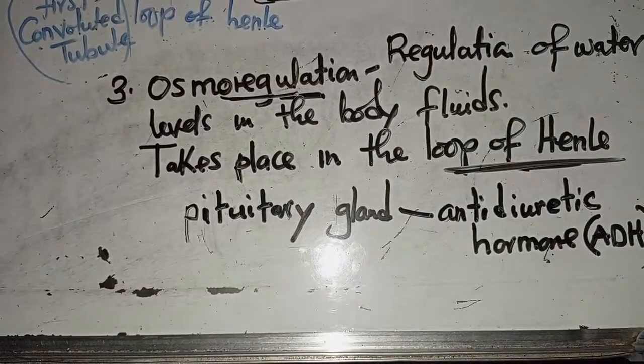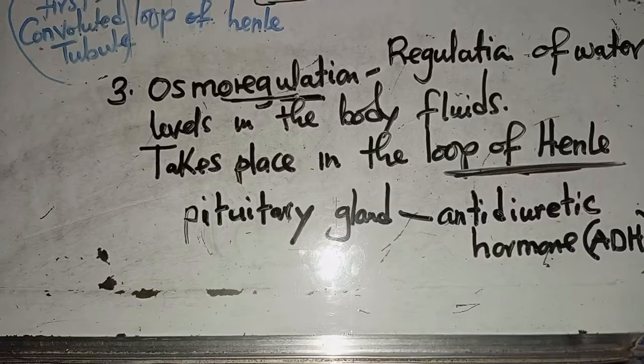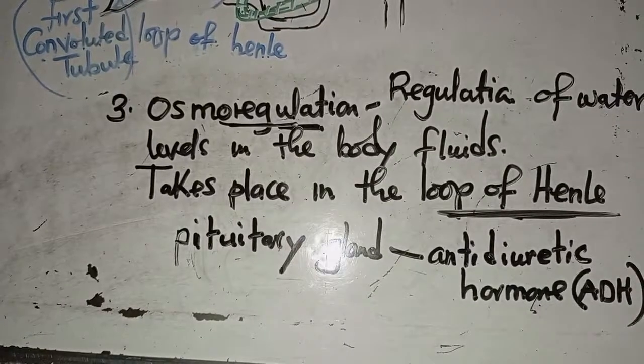So you discover that this process, osmoregulation, causes water to be absorbed from the glomerular filtrate into the surrounding cells. This is what happens. But if the water levels in the body are enough, no hormone is secreted, and we are going to have a huge volume of dilute urine produced. So that is what is going to happen. I don't know if you are getting this. These things, you just need to make sure that you know them and understand them.